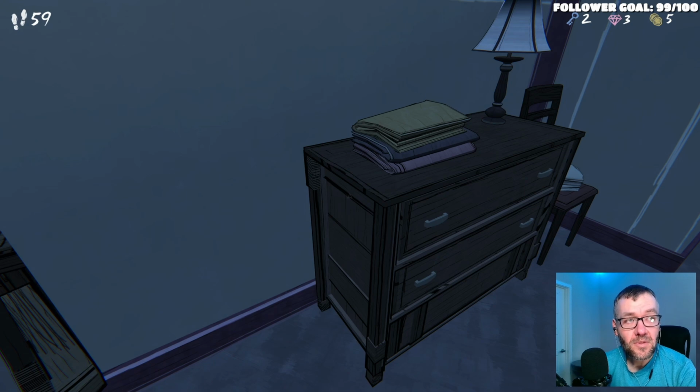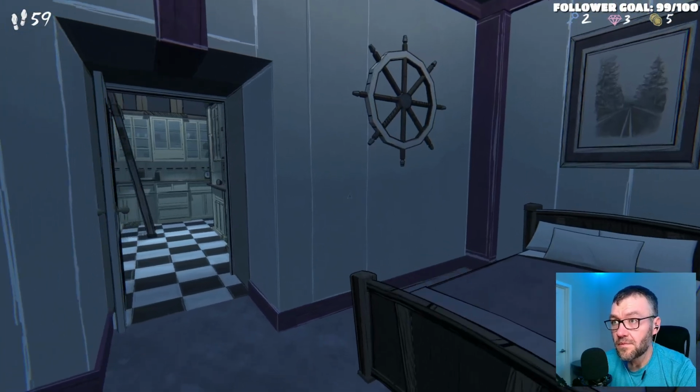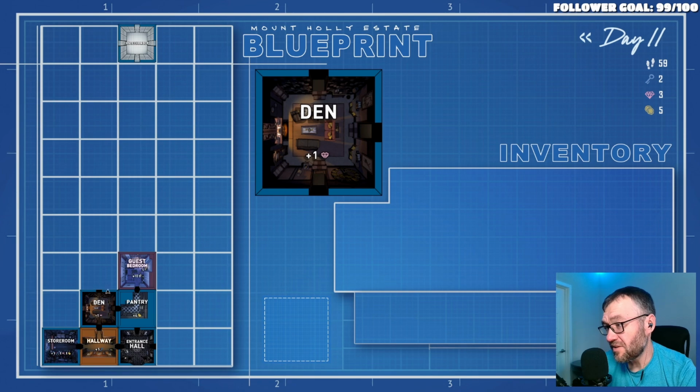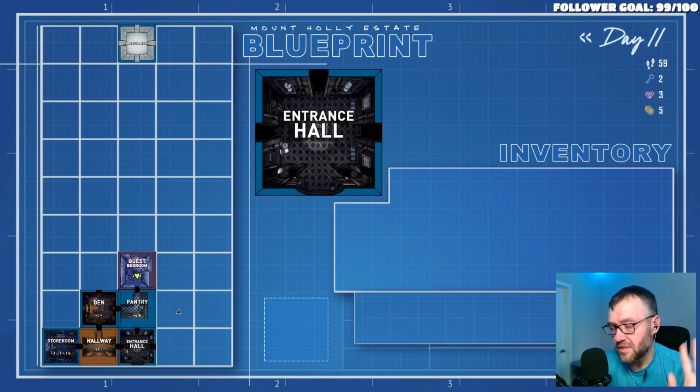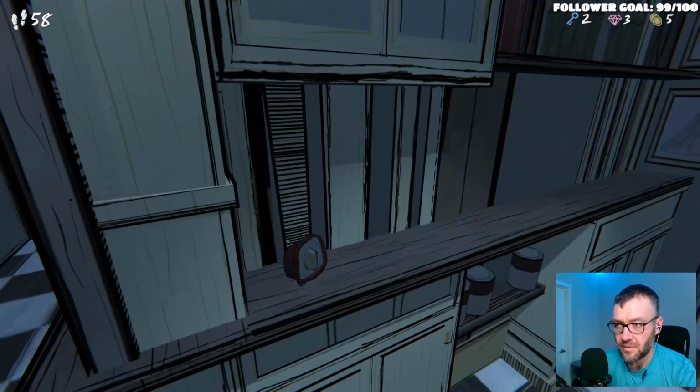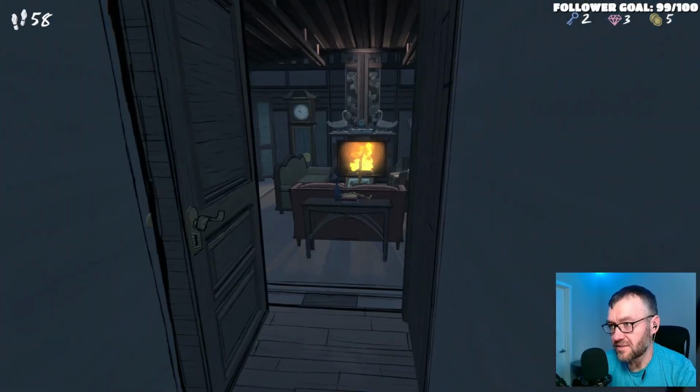All right, guest bedroom. Did we go in here yesterday? We did. Yesterday was the pilot and the plot. Today it is the road and the rod. All right, so are we going to go back to the den and go north or fill out the bottom? I'm going to fill out the bottom. I'm going to follow what the strategy book told me to do, or at least gave me advice to do. I'm going to try that. We can always move on to the next day.